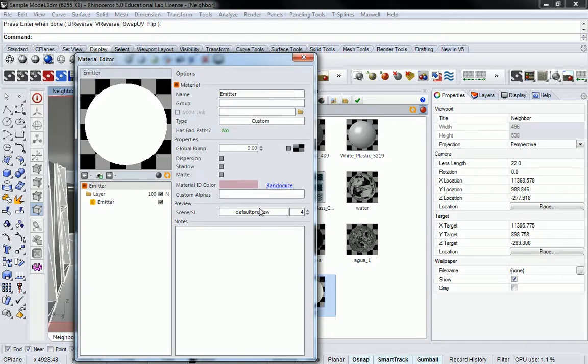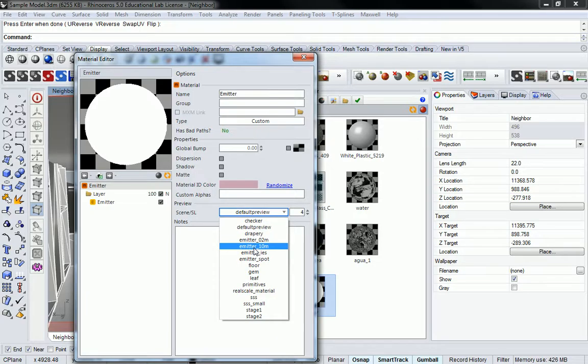If you go all the way down here to preview and scene sampling level, you can switch the way that it previews to actually show as if it's in a room. And this one is a popular one that a lot of users use. Emitter 10 meter or a 2 meter. 10 meter is generally pretty good because you can use it for big spaces and stuff like that.